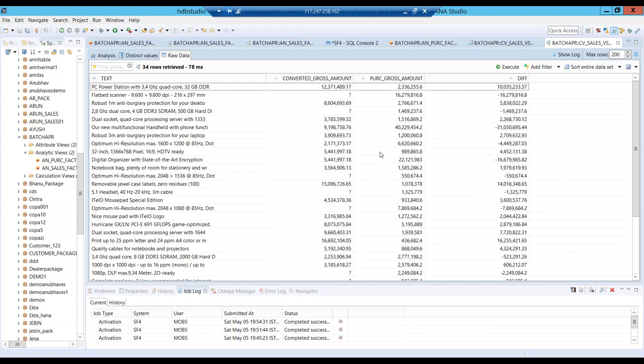In HANA 2.0, do we derive calculation views, or do we need to create a graphical view directly? You can create a graphical view directly, Sagar, in HANA 2.0. There is no doubt about it. Everything is compatible. Deprecated means SAP will not provide future support for attribute and analytical views. There is no future development.